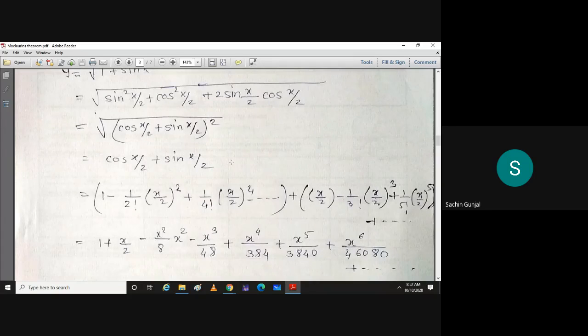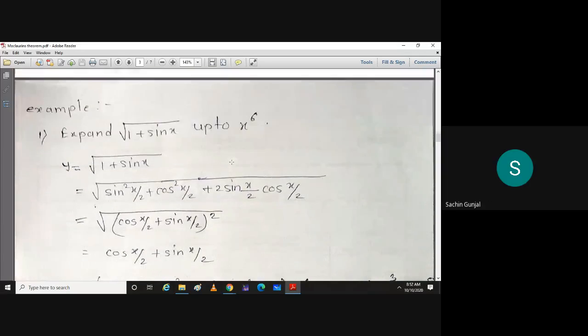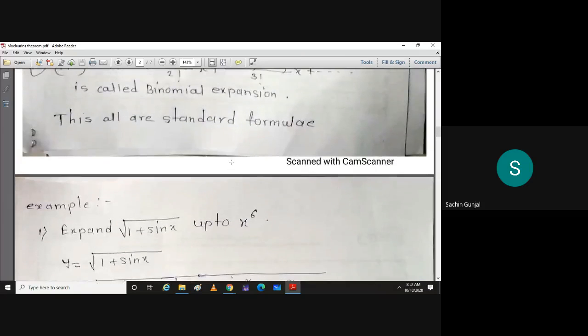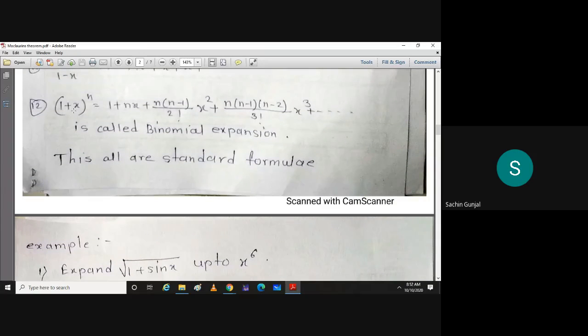What about others? No, sir. Sir, can you once again tell why we can't use (1 + x) raised to power n? See, n should be an integer there, so it cannot be a half. No, no, n can be a real number. That is fine.